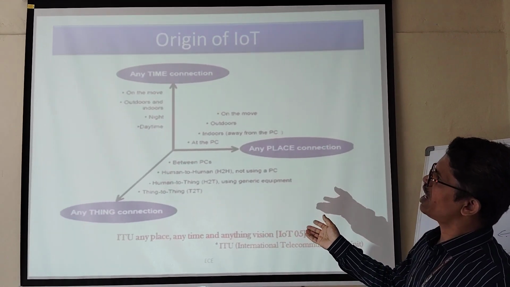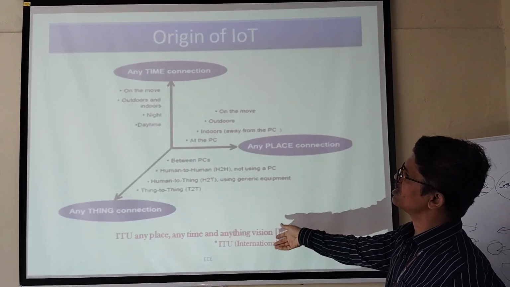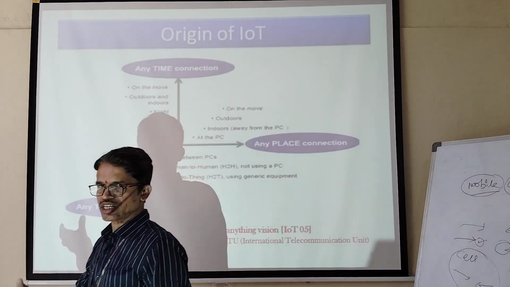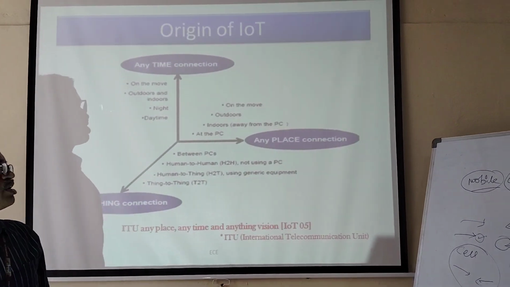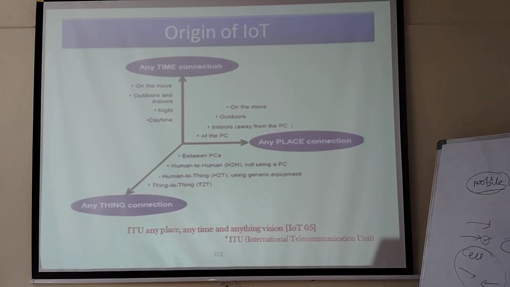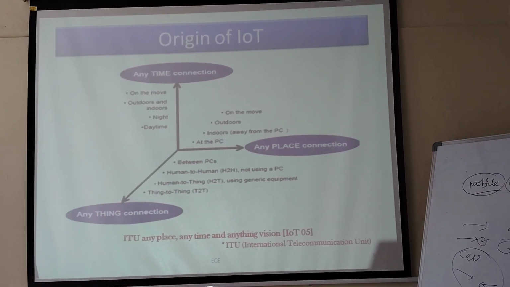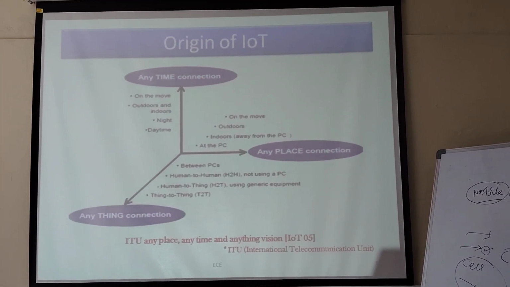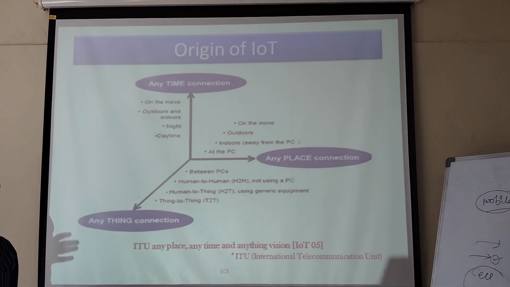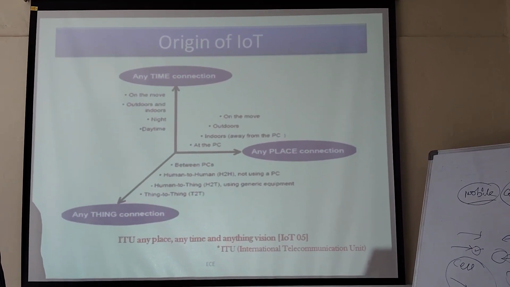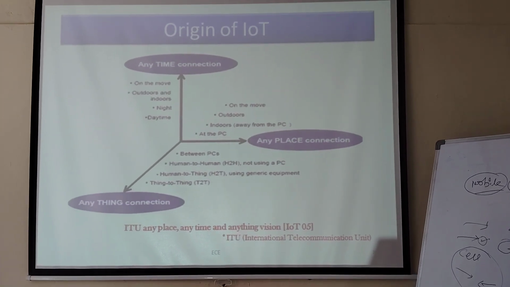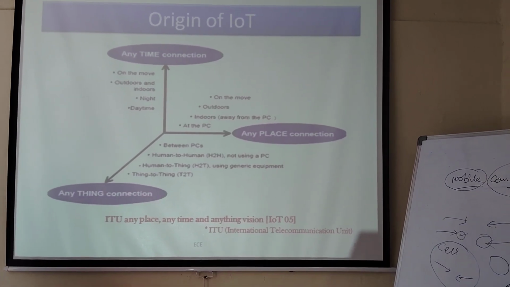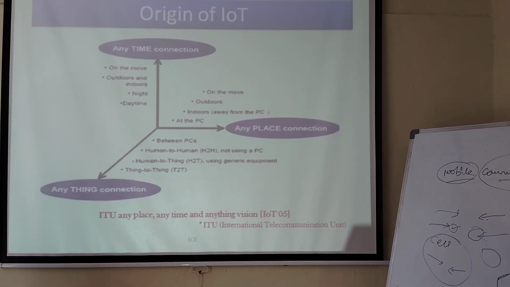IoT will have anytime connection, any place connection, anything connection. That means any device can be connected to the internet for remote monitoring or control of information at any place. What devices are involved in IoT? They can be the smallest devices, like a 4-bit, 8-bit or 16-bit device. It is not necessary that the device be only electronic; it can be a mechanical device also, but it will have two things: sensors, and some electronic information and software running over the device.